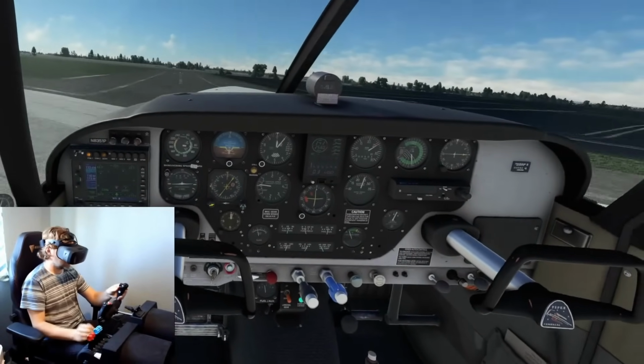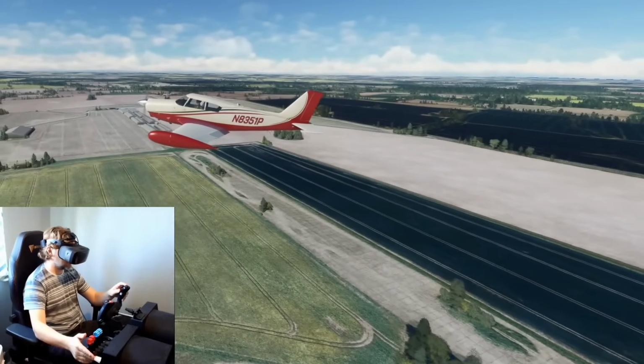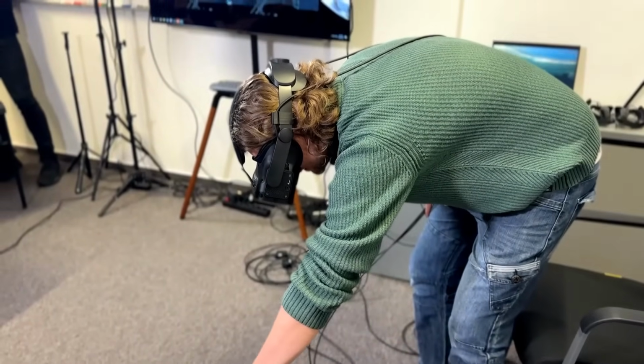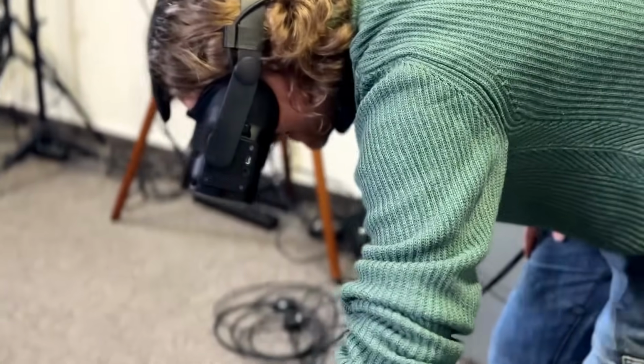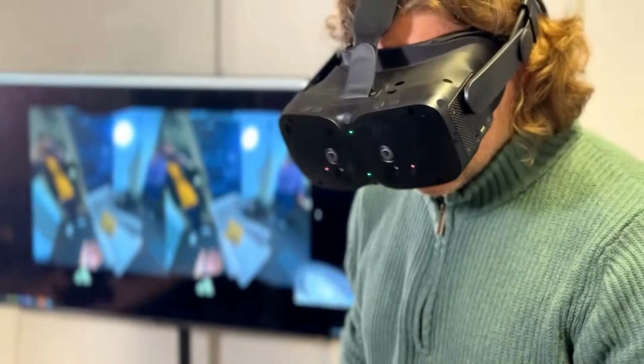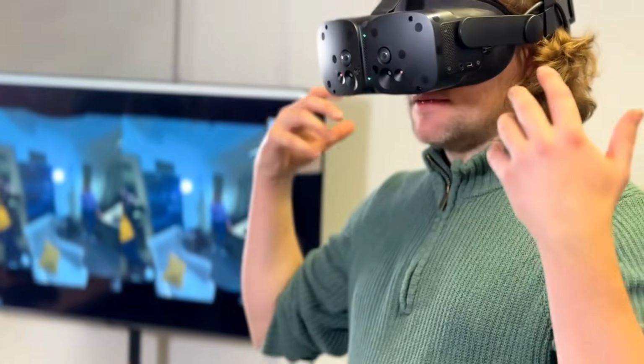Which is a good point actually to talk about the price, because the VR1 is going to be sort of baselining. That is the VR headset only with no eye tracking, no pass-through. It's going to be around €1,900, and that is before VAT, I believe, and local taxes. So it's substantially more money than the Pimax Crystal.